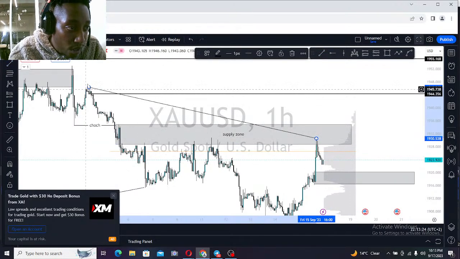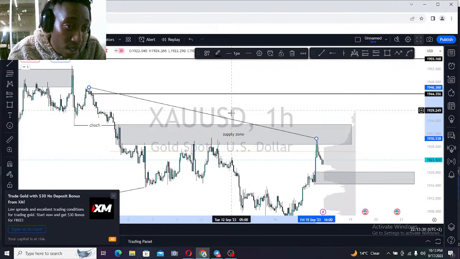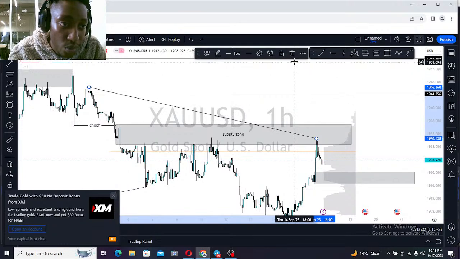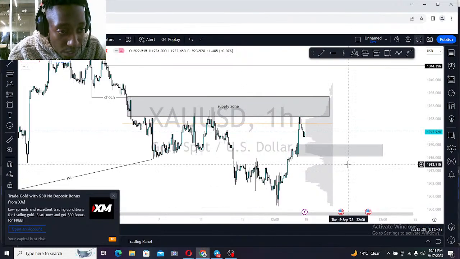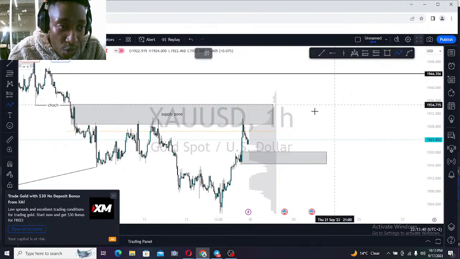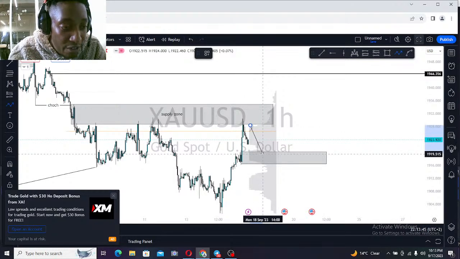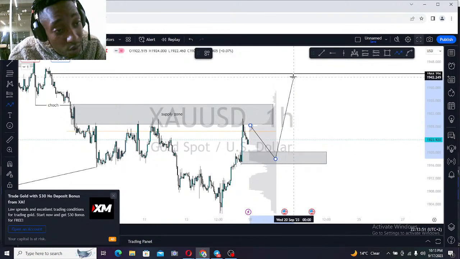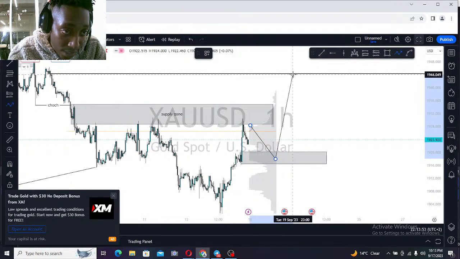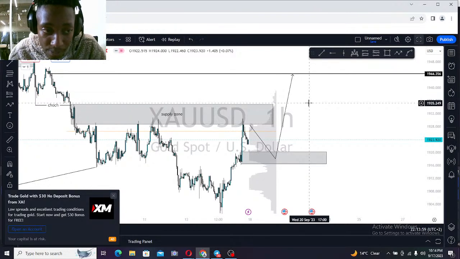You see, we have a lot of people who sold gold on these zones. So at some point, I'm still expecting gold to push to the upside. But before it can push to the upside, I will look for a retest to here, and if this demand zone is strong, that's where you're going to start seeing gold pushing to the upside. So this is our first setup. On gold we have two setups.